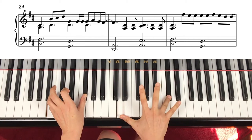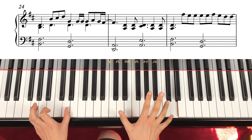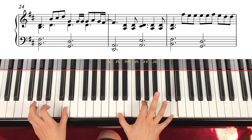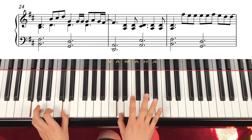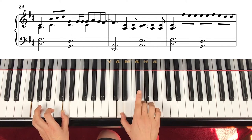One, two, three. Left hand G chord, right hand D and G. Use finger number one and two, that's easier. One, two, and then you can switch to two, three or four, it really doesn't matter. I use three because it's easier. Three, one, two, three.